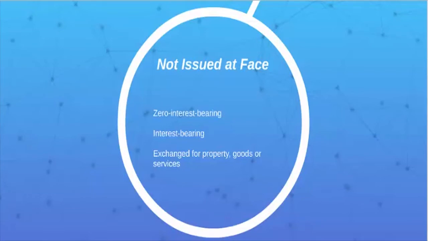Now, another thing where you don't issue these at face is if you're exchanging them for property, goods, or services. So let's say you give a note in exchange for land, you give a note in exchange for a piece of equipment, for some inventory, or you provide services and you receive the note. So again, several different examples you can give for an exchange here.